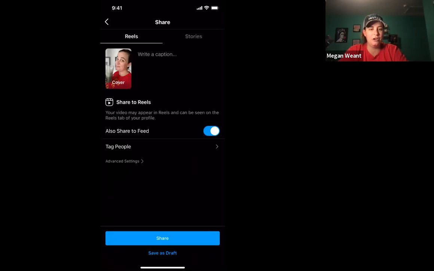You're going to write all of your captions, your tags. If you're tagging somebody else, tagging Monate, you want it to go wide. So you want to make sure that you're using all of your hashtags available. You have 30 of them, I believe, to use. And you want to also make sure that you're using tags. So if you've got a partner that you're doing this with, if you're remixing it, tag the person that you're doing it with. And then you also want to save it.